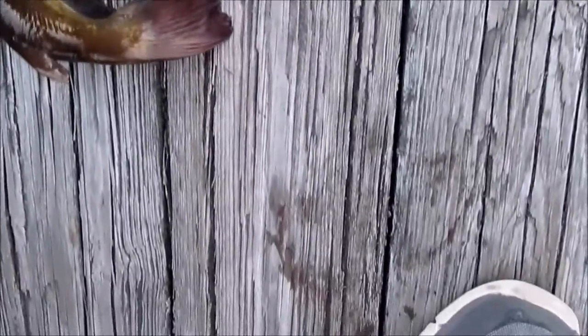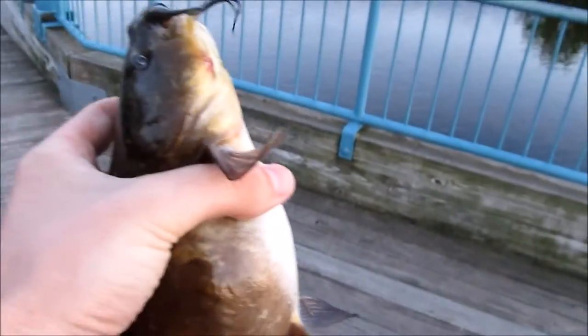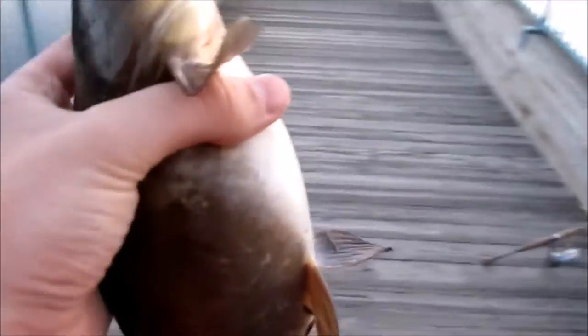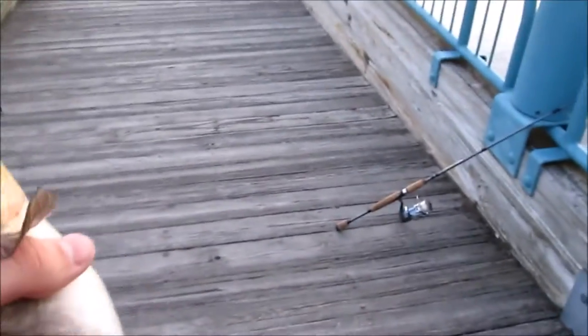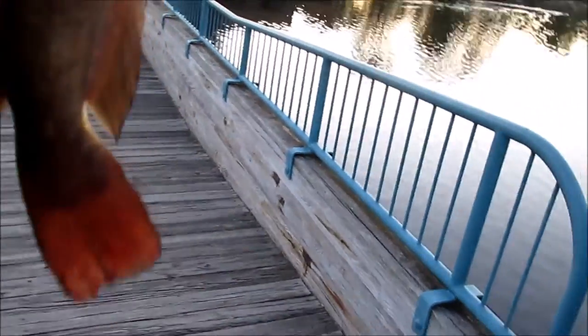We got this fish right here. This is a master angler size bullhead catfish. And I helped my brother. My sister saw the rod going and I said, grab it. She grabbed it and then I reeled it in. And here it is, partially. She got it partially. So, little bullhead catfish. We're going to get a picture of him and get him back in.